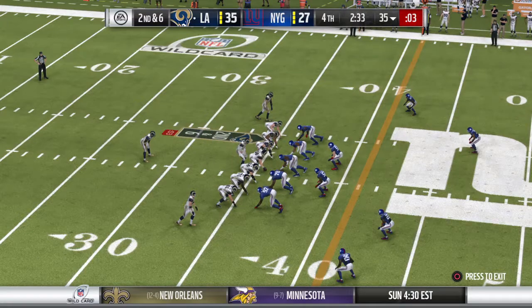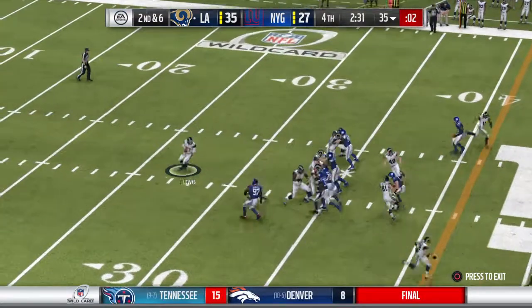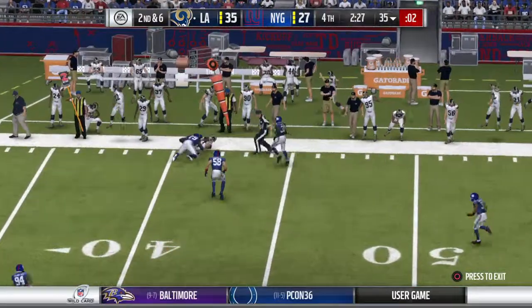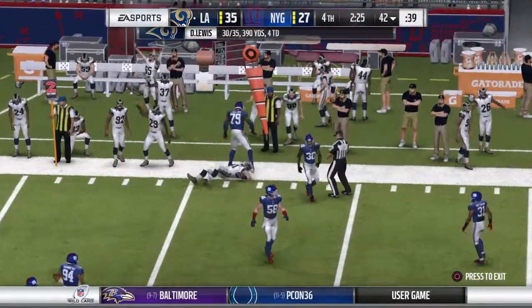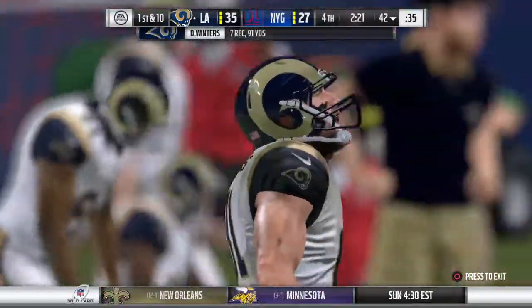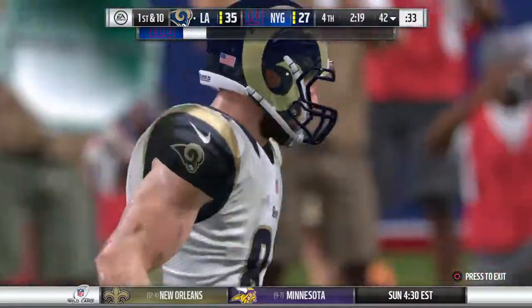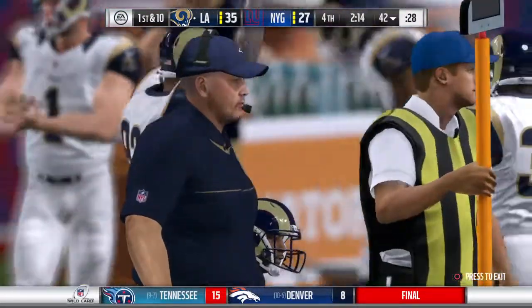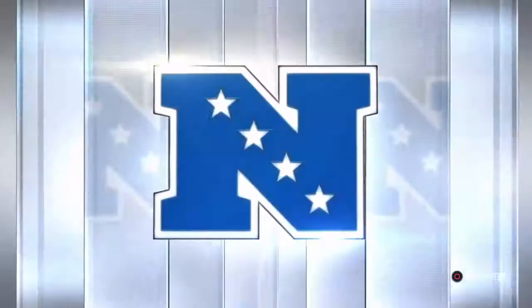And the play clock's running down. They'll set up to throw. And it's a short one here, complete to the tight end. And to the 42-yard line here and brought down there. When you execute a drag or a crossing route really well and give them a chance to let it develop a little bit, you can gain some significant yardage hitting your tight end on that one.